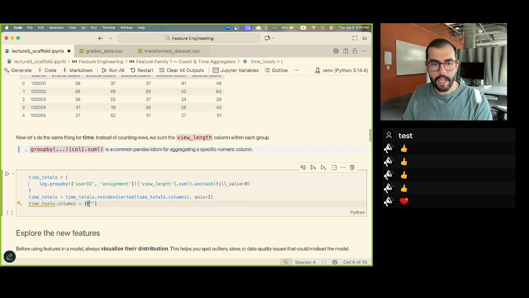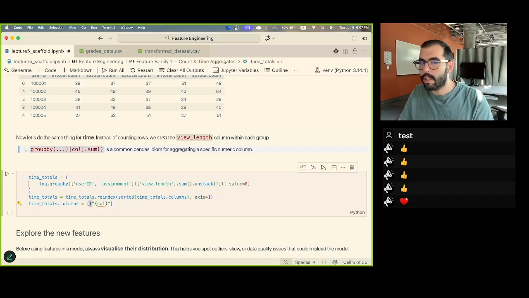If this f notation here is new to you, in Python it allows us to have a variable within a string. We are currently using this variable within the string that we are defining here, and this f notation enables us to do this.